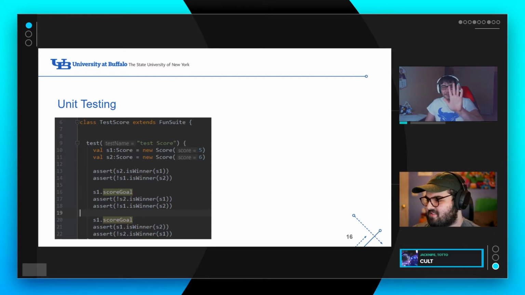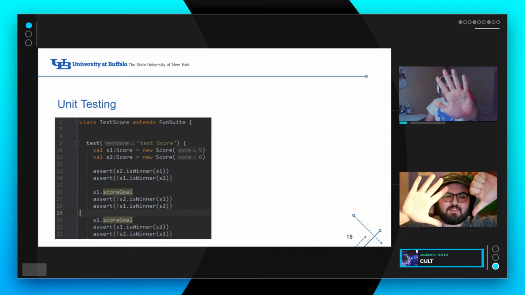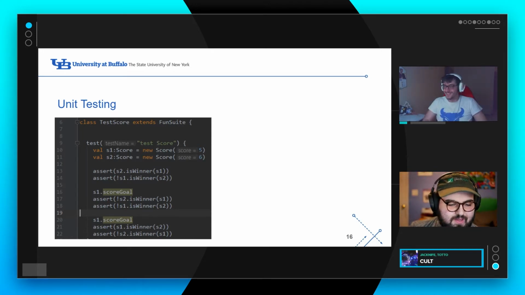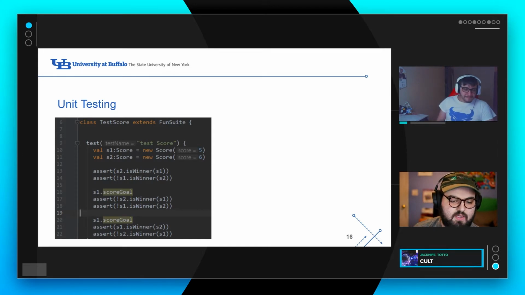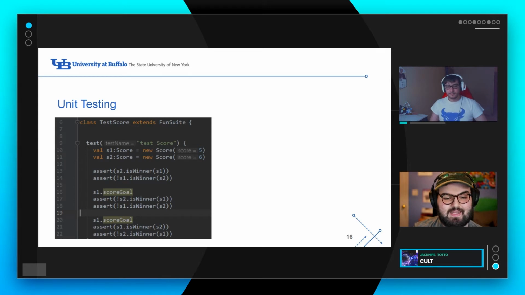So this one checks to see in a score class if a team is the winner, and it then also checks to make sure that the team is not a winner. One assert statement, which is a for loop, is good, as long as you have like 5 or 6 inputs for that for loop that it's going through. Everything I just said is with an asterisk because you have to be testing the correct things.